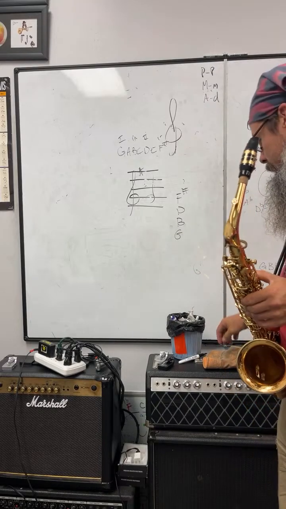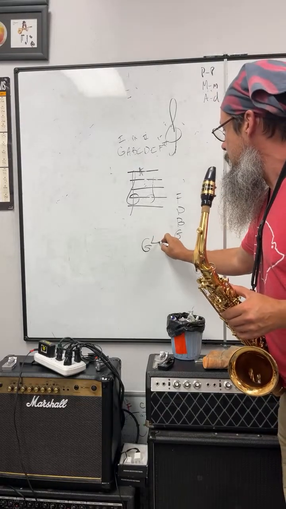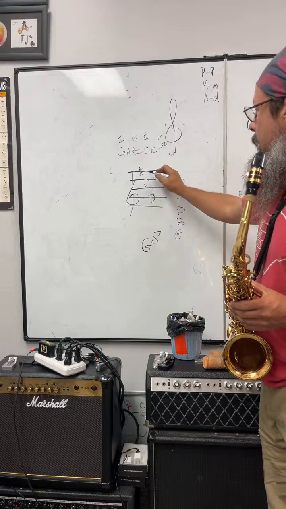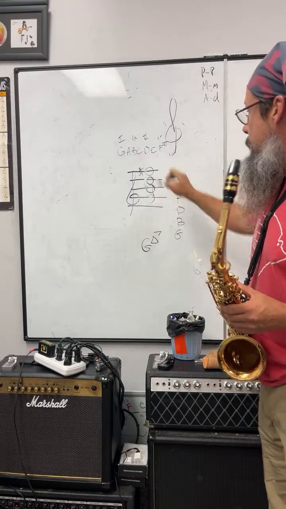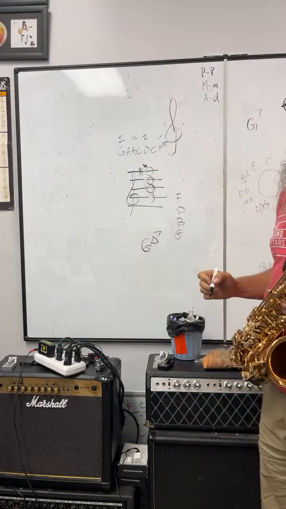because the F sharp works. But if we have blues, the chord is no longer G major 7 with the F sharp, G, B, D, F sharp. We now have to use an accidental.